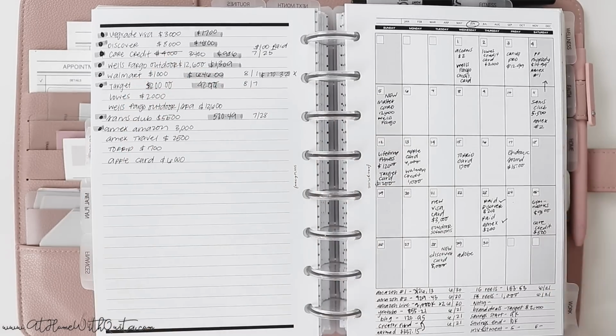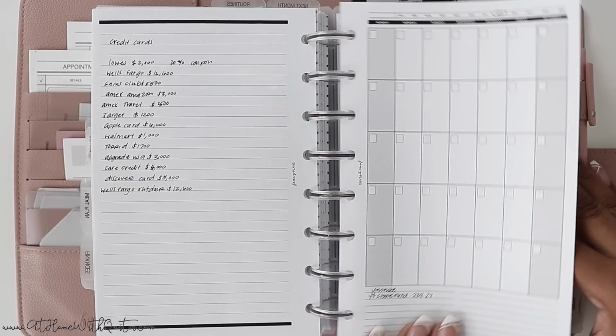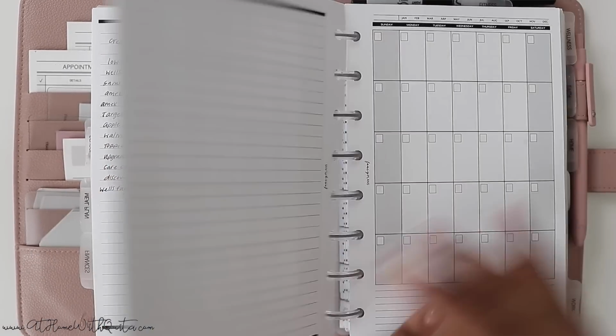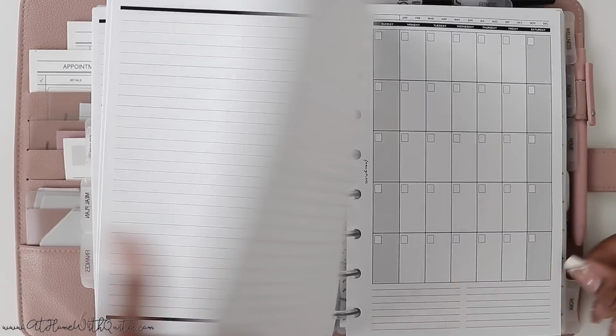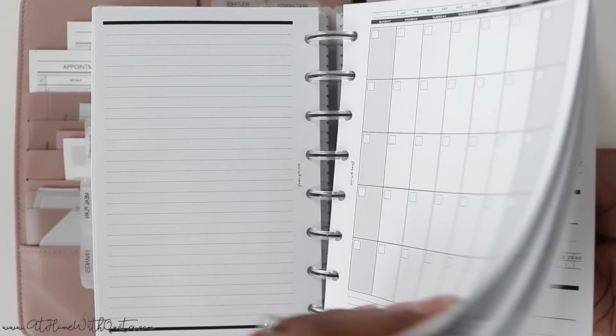So this is July, and then this was June, and then I think I purged out some of the other months. Same thing with this. So I love these. I just keep them in here because they work so well for me. But I do have some of the budgeting inserts in here as well.